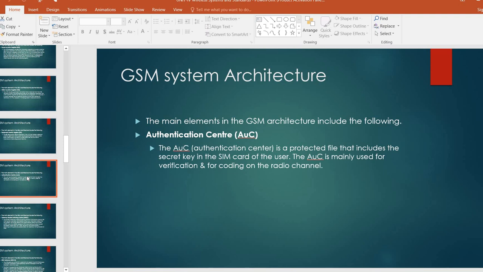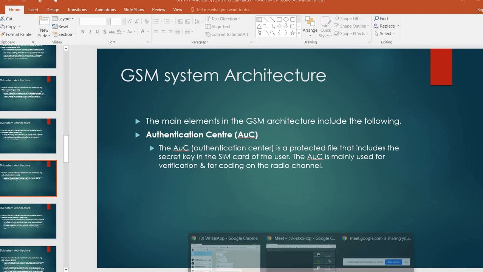Cloning, we can do in two types. Physical cloning means one SIM card we can clone to another SIM card.